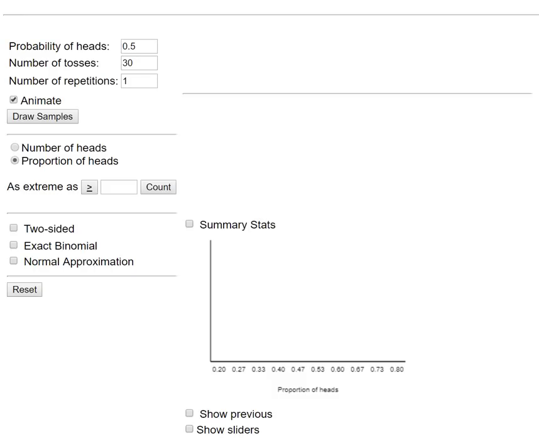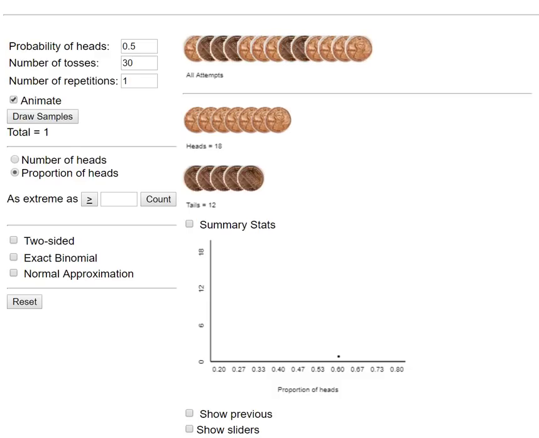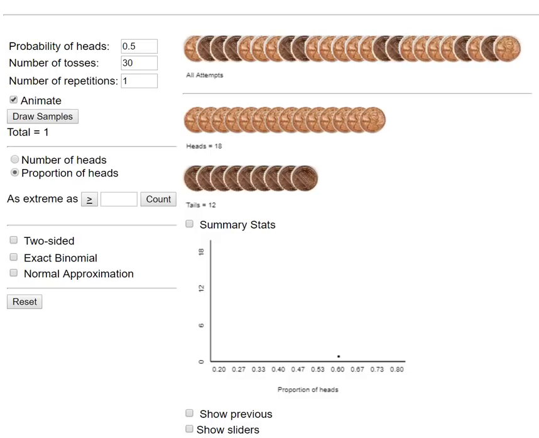Okay, so just to remind you, this is the applet that I showed you in class. It's an example of a simulator. I'm going to simulate flipping a fair coin 30 times like the problem said. So I'll hit draw samples. You can see the 30 coins flipping here, and it's sorting it into heads versus tails. So we're going to end up having 18 heads and 12 tails, which makes up our 30 total flips in our one trial, and it comes out to about 0.6 here. Okay, so that's 18 out of 30. So 0.6 is our one p-hat. That was my proportion of heads in that trial.